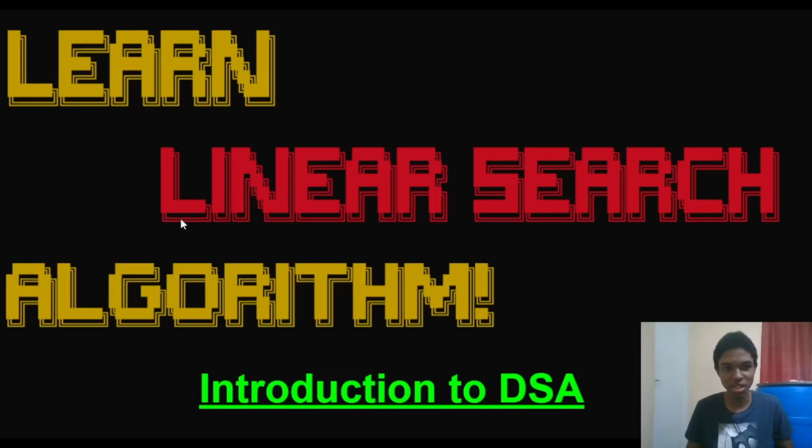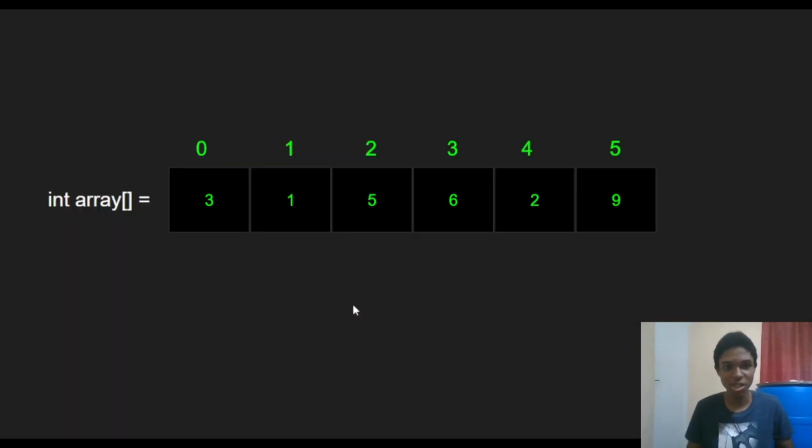Today we are gonna be learning about the linear search algorithm. So what is linear search? Linear search is a searching algorithm that searches through a list or collection, one element at a time, searching for a value. Now here guys, we have an array of the values 3, 1, 5, 6, 2, and 9. Above here, these are our indexes or positions for each one of those elements within our array.